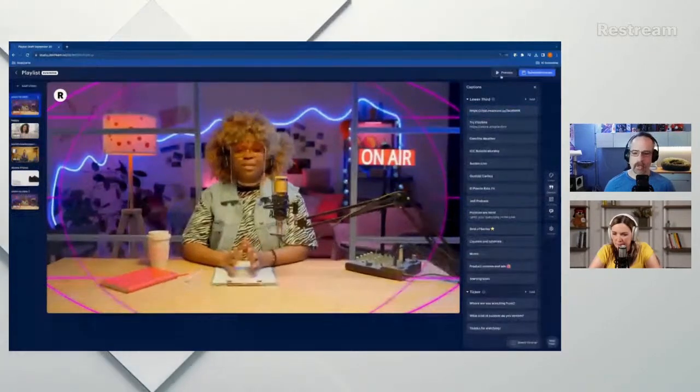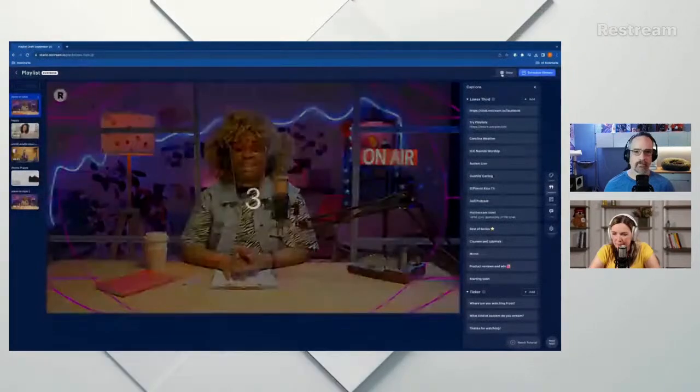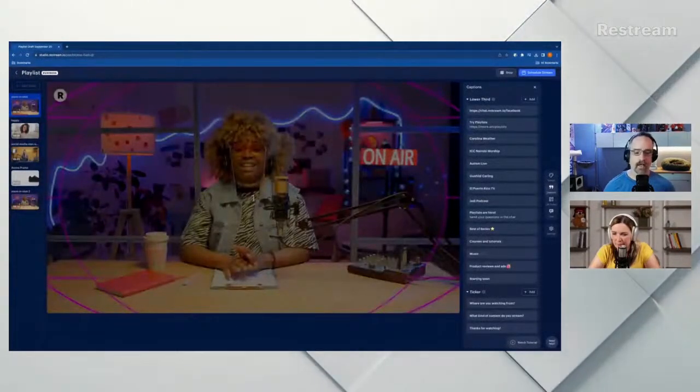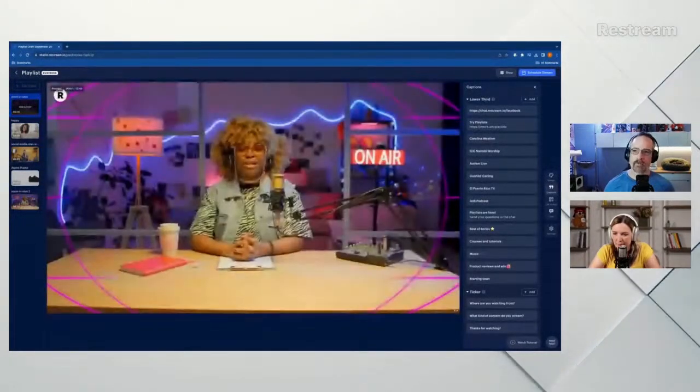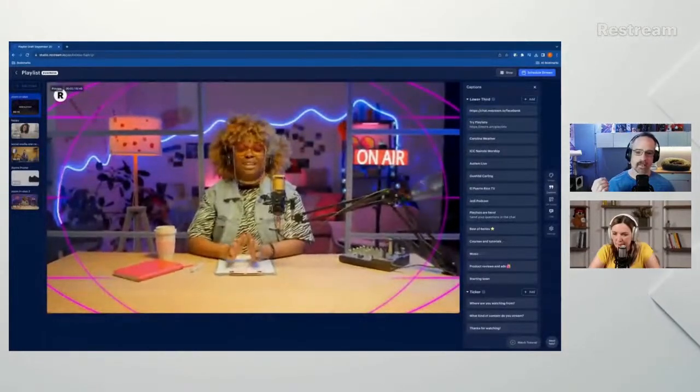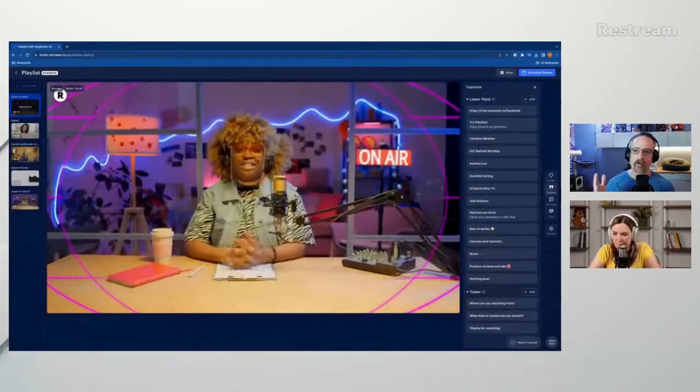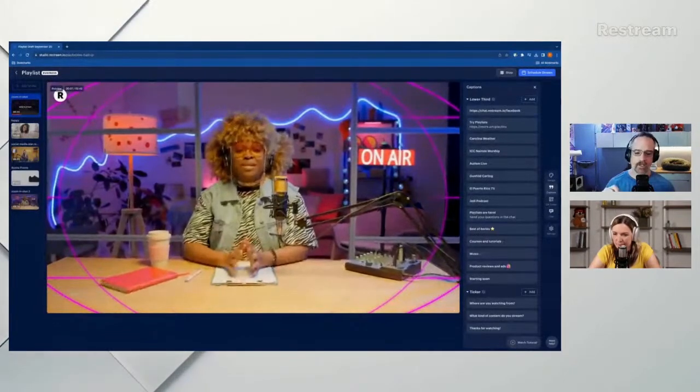So once I've preloaded all of these little items on here, it's pretty much set it and forget it. And let's just do a quick little preview to see how this shows. So if I press preview, I can see it. I'm not having to go live right now. It's launching the preview. It shows on the top left-hand side. And the great thing is it gives you a timer, tells you exactly how far into your video it is and how long it's going to be playing for.